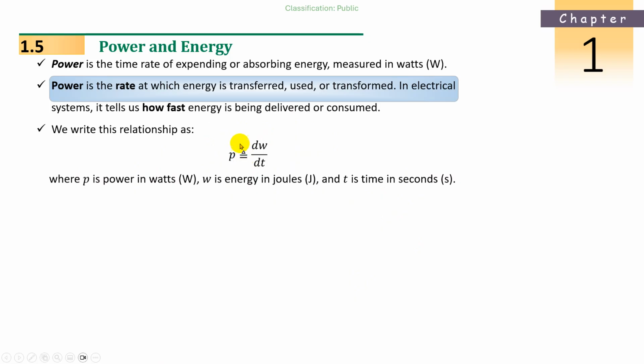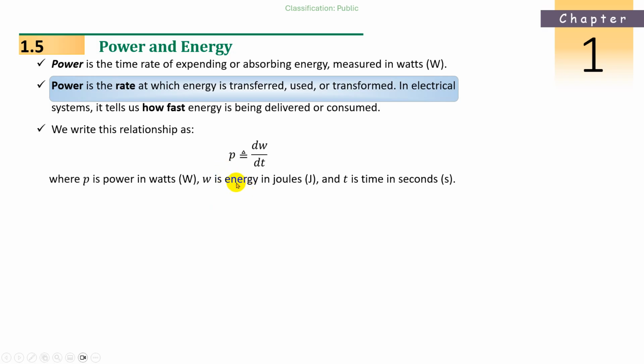Where P is the power. Remember the symbols: volts V, current I, energy W, time small t, and charge Q. P is the power in watts, and the unit is watts, capital W. Don't confuse this W with that W, be careful. The small w is for energy, used in equations. Capital W is watts, used for units, not for any equation.